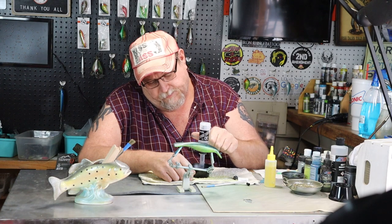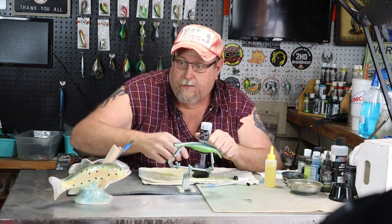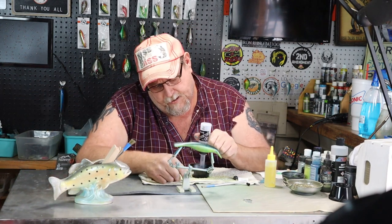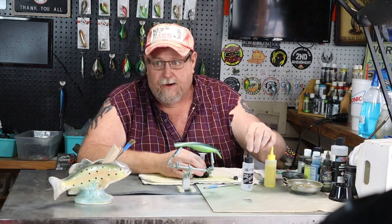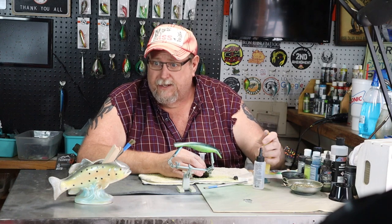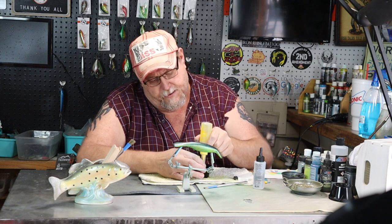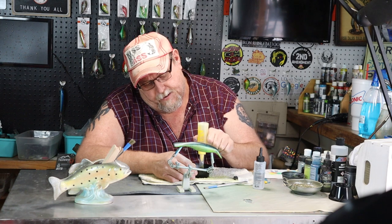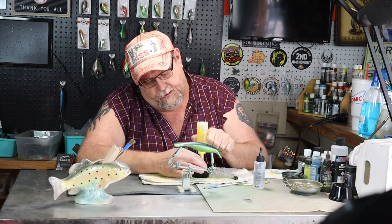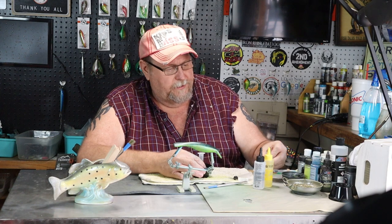Are you out of resin? Out of what? Is that the last one? No, I got one I bought at Hobby Lobby Friday. They only had one, so I ran ahead and grabbed it whilst I was there. Two and two.